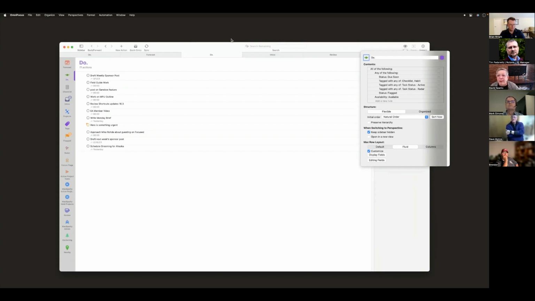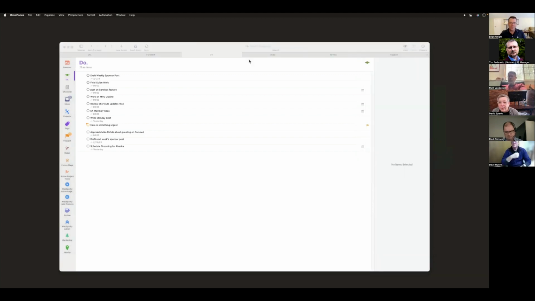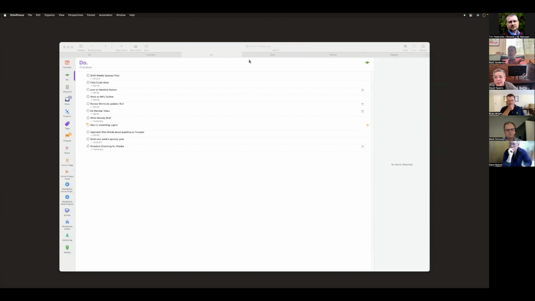Brian, I see you have your hand up. Yeah, David, the way you were describing flags, I think you said you don't close out the day without having cleared out the flags. Does that replace due dates for you? Do you stop using due dates? No, I use due dates as well, but I use due dates for actual due dates. I mentioned the dreaded taxes earlier. April 15th is a due date for me.